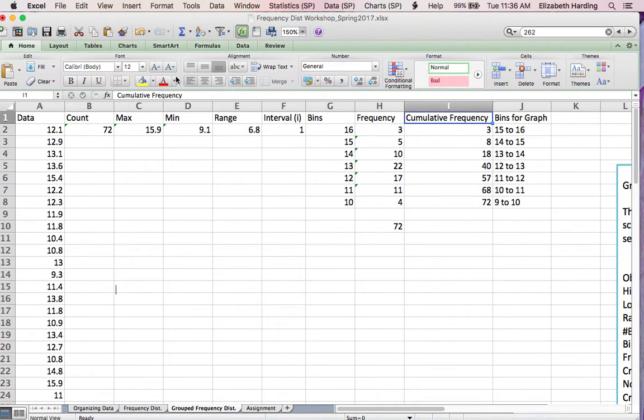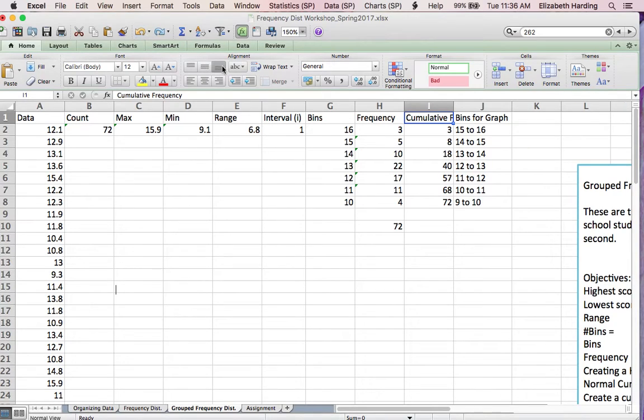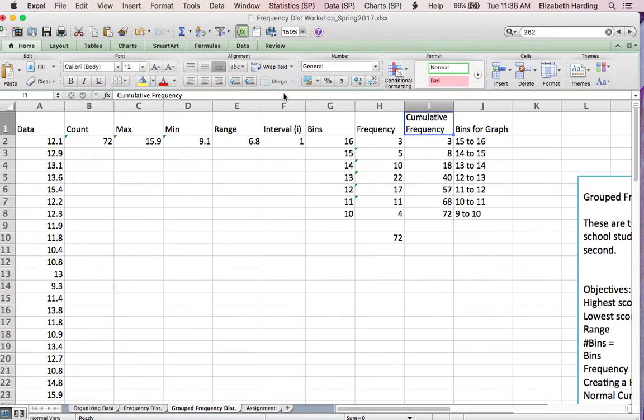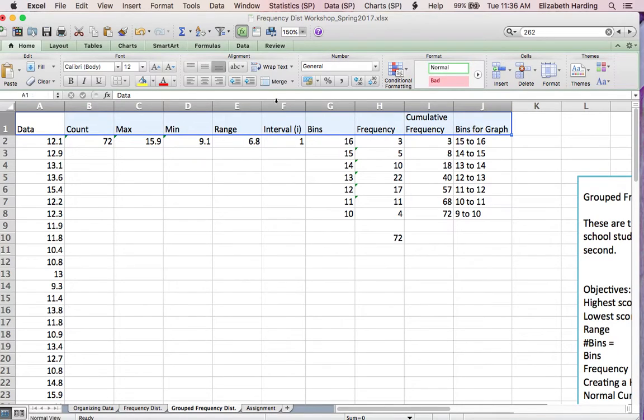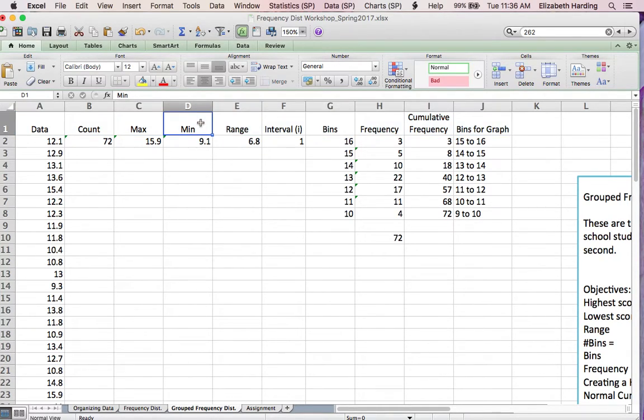So we can come up to wrap text, make sure the cell is highlighted, come down to this wrap text, and then we can make them look even prettier and center everything.